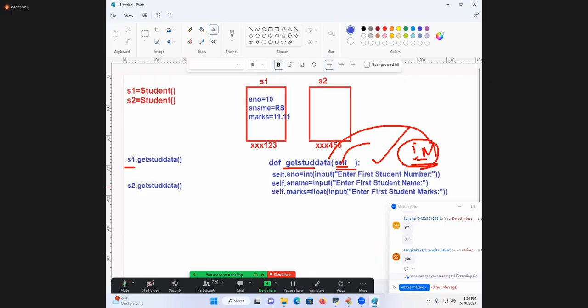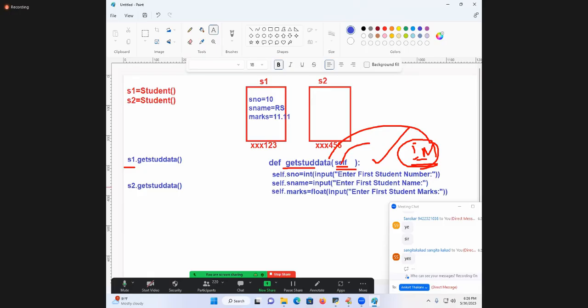So instance methods are always used to perform specific operations. Specific data is present in objects. Yesterday I told you, instance data members are available with the object; they are known as object level data members. So on objects, instance methods will perform the operation.